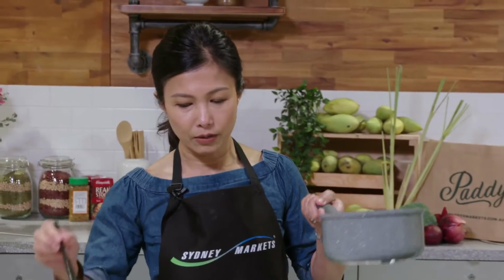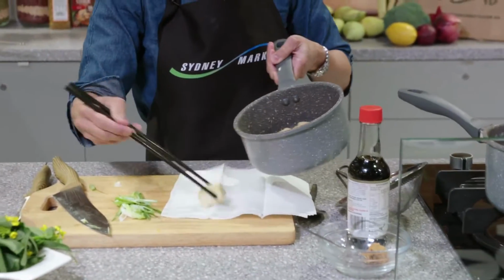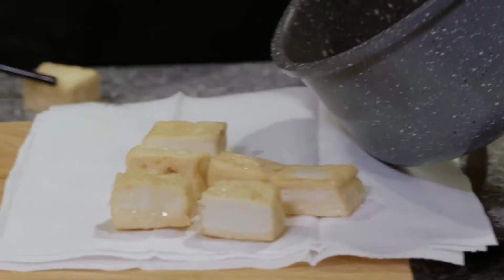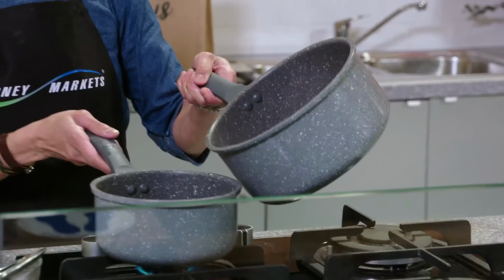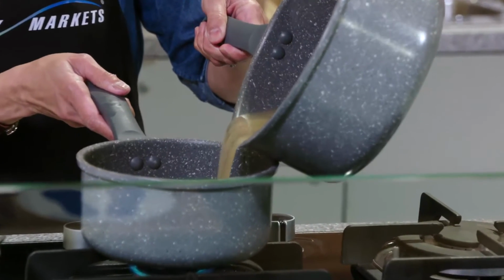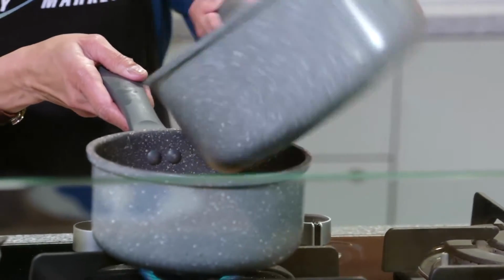So these are really lovely and golden. So we're gonna pull them out, place them on some paper towels to drain off. Delicious. So back on here, stove on. Just keep a little bit of the oil in there, just to give it all the flavor, and then pour in your stock with the miso and soy. Bring it up to the boil.